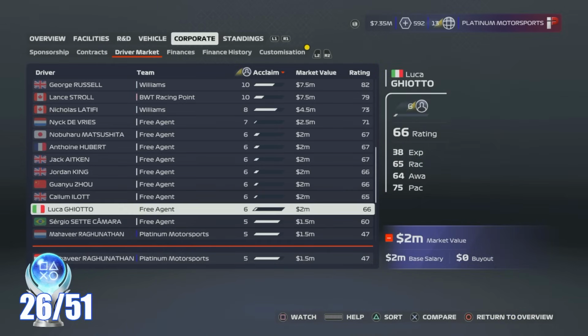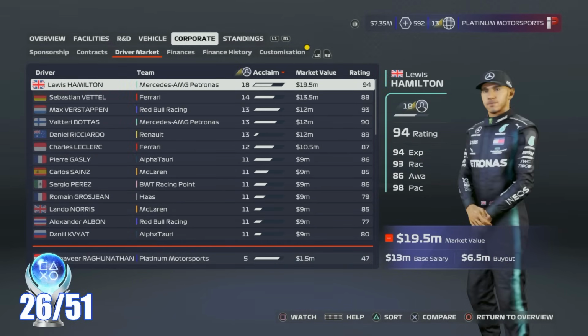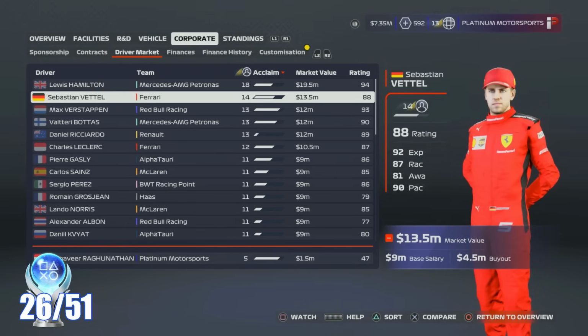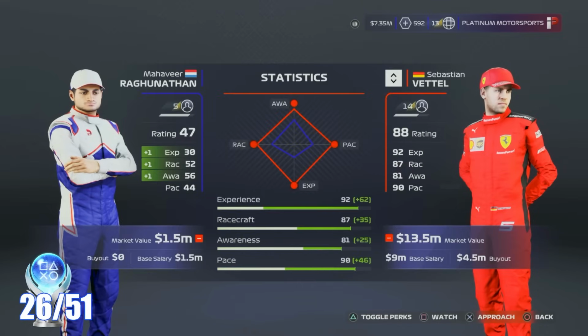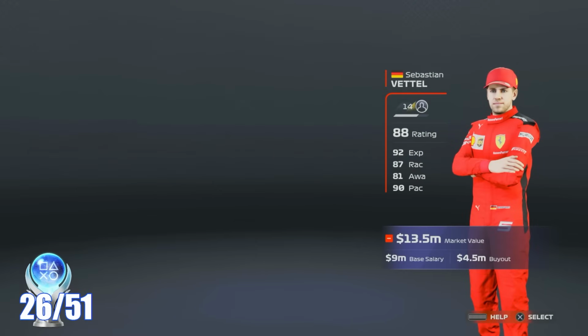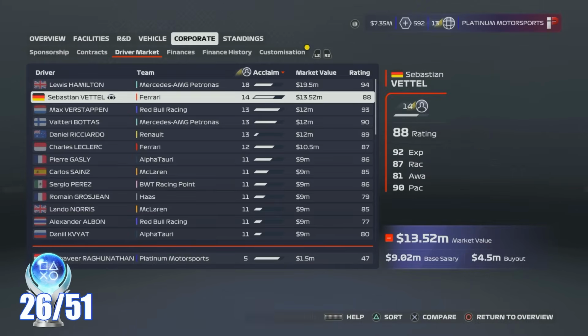Alright, so we do need to sign someone with a 15 acclaim or higher. I obviously can't do it now because I ain't got the money. Vettel is the closest. But I do know that when you go to approach them, they have specific requirements. So, yeah, obviously I need the money and a vehicle performance position. Okay, so Vettel's actually not that far off. So Vettel's definitely someone I'm going to target for that. But, well, we'll watch him.